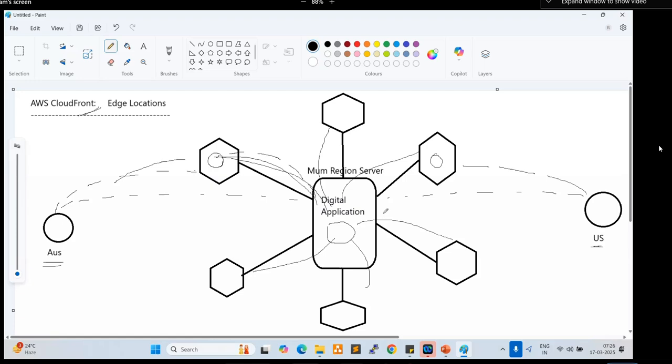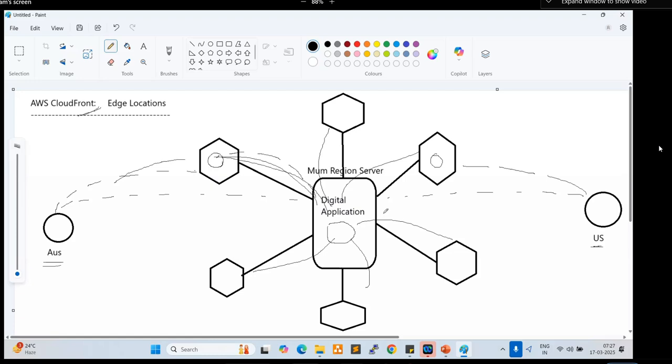Sometimes we get live streaming, right? Live streaming, a cricket match. So the cricket match is going on, we are trying to access from the US, but the match is going on in Mumbai, for example. The Mumbai server is taking the data, and we are accessing from the US. What will happen? The Mumbai data center will provide the data to the nearby edge locations, not only the US, all these locations.